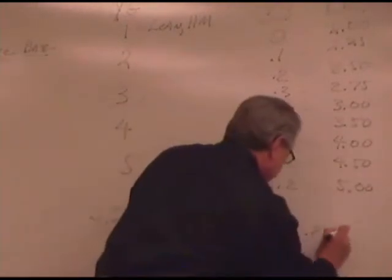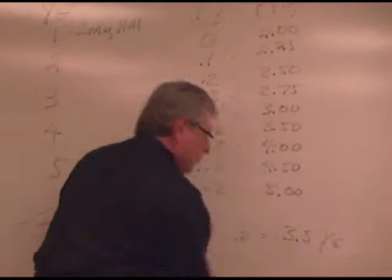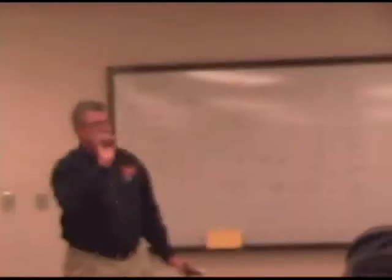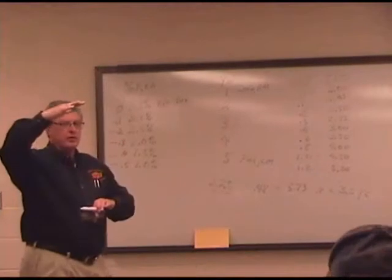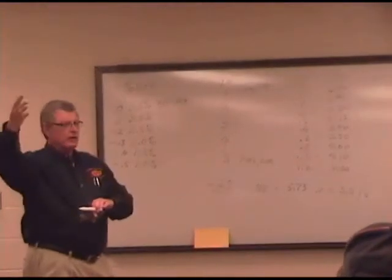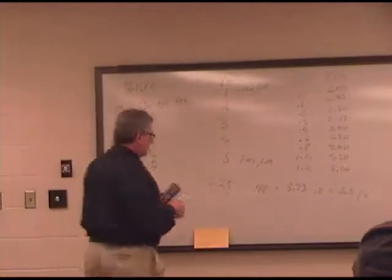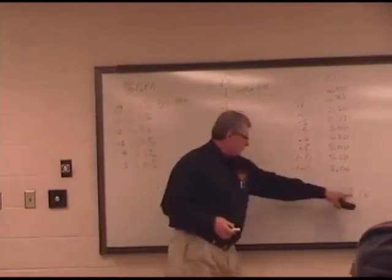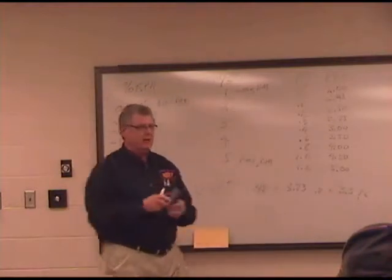Let's say that he had 2.5% internal fat, it's minus 2/10. Now he's a 3.5 yield grade. He would be stamped with 3. 3 is 3.00 to 3.99. It's full complement of yield grade 3. You don't round anything up, you always round down. So in this case, 3.53, I'd call him a 3.5. So you always round down to a whole number. Okay?